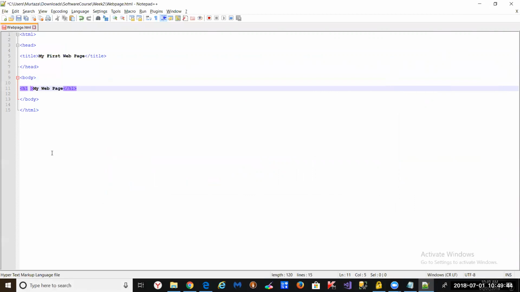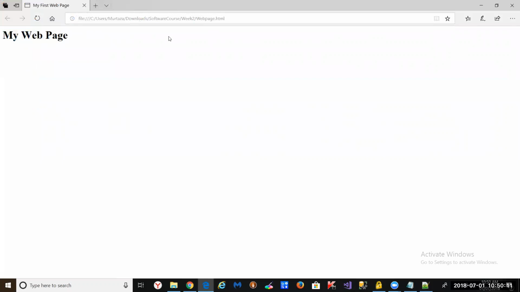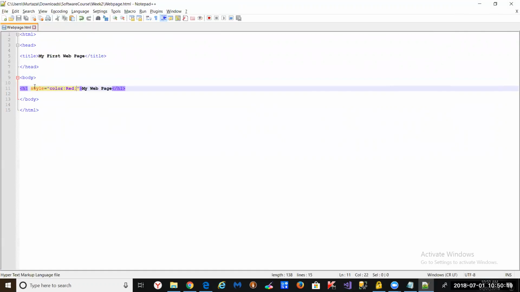A style is an attribute that has an equal sign, and we just add double quotes in here, and then if we write color red, okay. Let's give this a save. Can you see that?